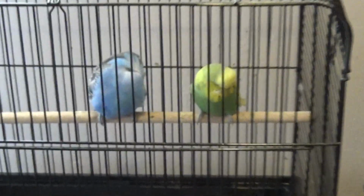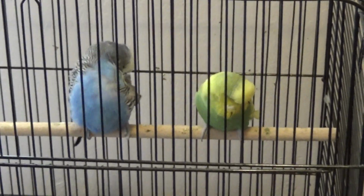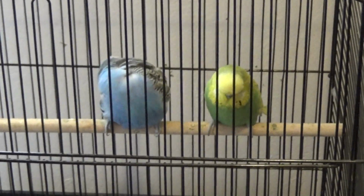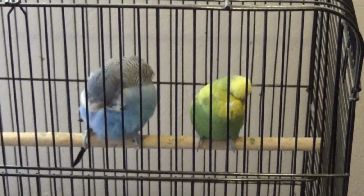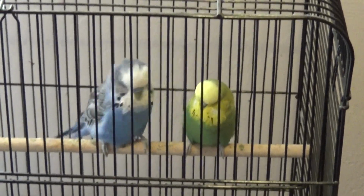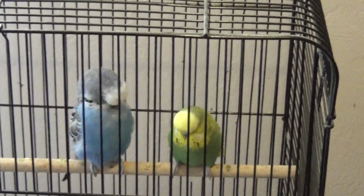And these two got their last air sac mite treatment. And it's been interesting seeing them in the cage right next to their babies. Breezy would still be over there feeding them. Bond feeds her, and then she scoots over to the edge of the cage where the babies are and looks at them. Like, oh, well, I'd come over and feed you if I could. They don't need her anymore. They're 6 weeks old. The oldest one is 6 weeks old. The youngest one is a little over 5.